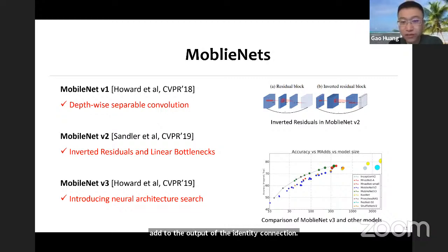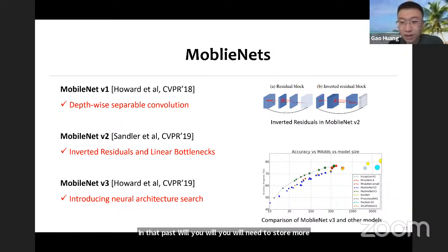The authors find this design leads to more overhead on mobile devices, because of the memory copy for the identity connection. In that path, you need to store more channels.